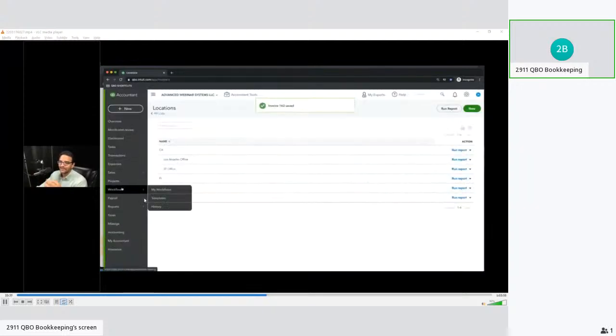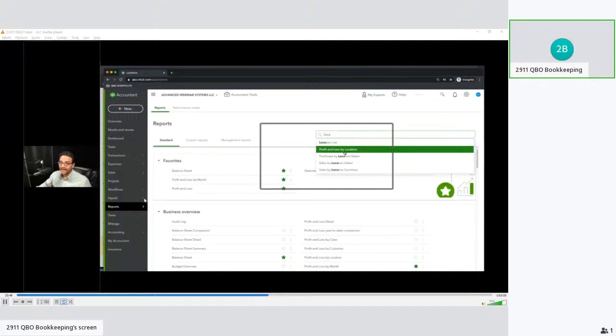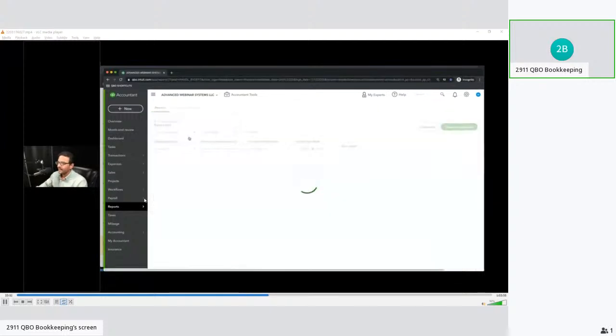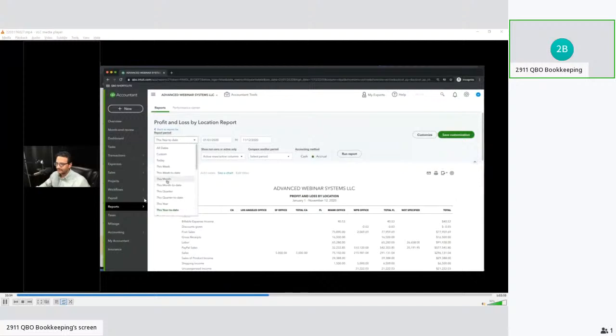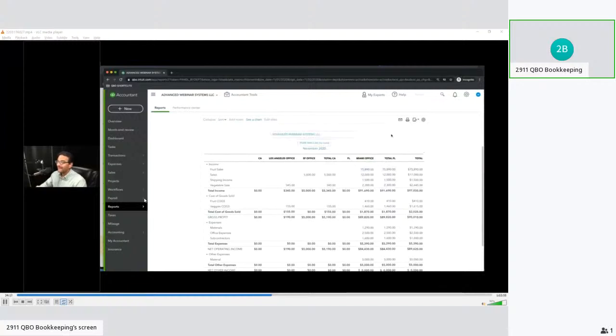So what I'm going to do is run a profit and loss by location for the current month, so you can see what that would look like. I'm going to go to reports, and then I'll type up here location, and I'll do a profit and loss by location. This is a summary report. Then you click on the drop down here and do this month only, and then click on run report. So what you want to see here is what's going on in our parent location, which is California. And then we have our LA, we have San Francisco, and then we have our total California. Then we have Florida, Miami office, and total Florida.